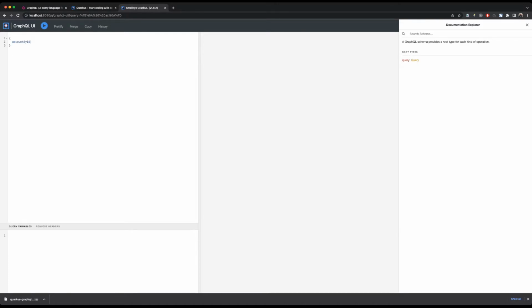Can you see this? Here it says account by ID, but it removed that get. Since this takes an argument, in this case the ID, I can simply say account ID, and then I pass the specific account that I want to get.